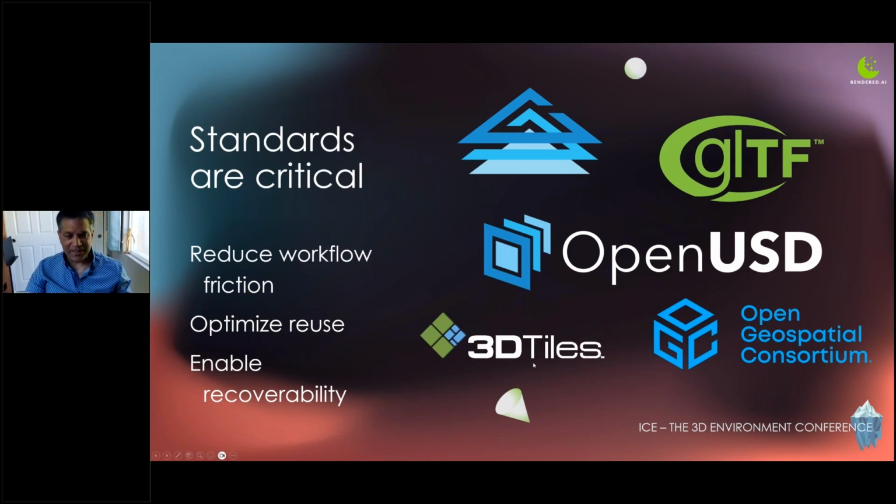And then for some things like geospatial, you may end up needing to move over to other standards like 3D Tiles or I3S from Esri, which I worked on for a while, and which are both Open Geospatial Consortium standards. And there are many, many other standards out there. But one important thing that we all are trying to do is help our customers with some of those reuse issues, and standards are a critical piece of that story.